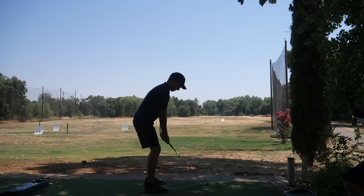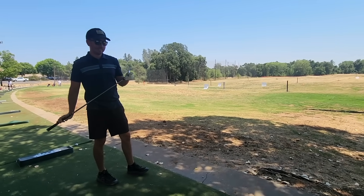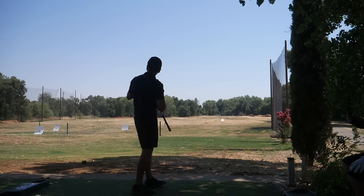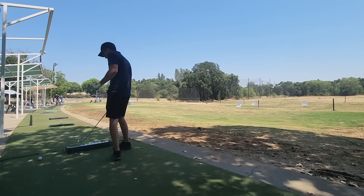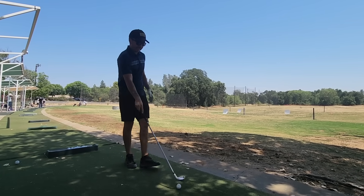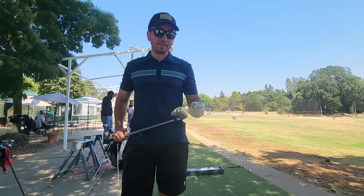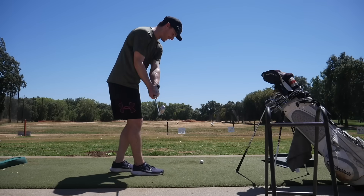It's pretty light. I can't even take it back straight — it's so hard to take it back without... I'm going to break this thing. I'm going to keep doing this until either the club breaks or I hit one of these. Let's start out with like a chip. The fact that you were able to hit this somewhat consistently — I think that's the most impressive thing you've ever done. I'm going to go see if we can find someone here that can actually hit this thing halfway decent.